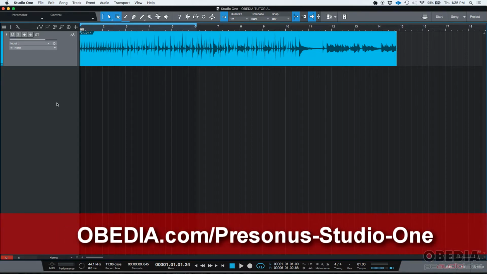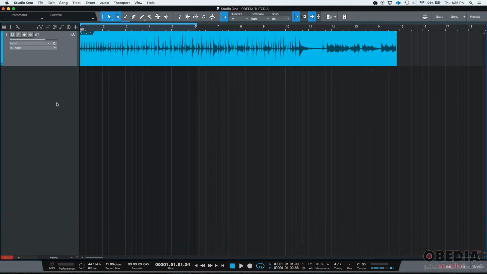So, what is Ampire? Well, Ampire is the ultimate, I guess you could say, electric guitar and electric bass solution in Studio One, because it emulates not only the electric guitar or the bass guitar amplifier, but also the pedals, the cab, and the microphones. So basically, you can now record your DI tracks and then add the Ampire plugin to get the sound that you want. So let's give it a shot.